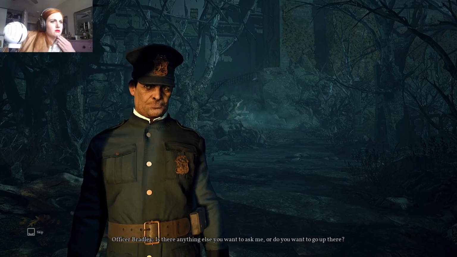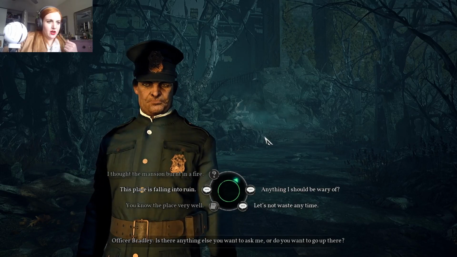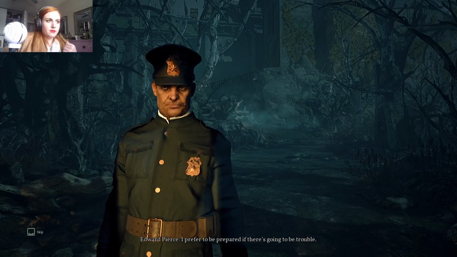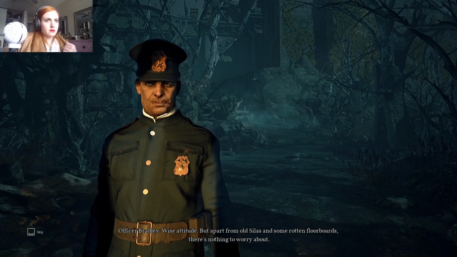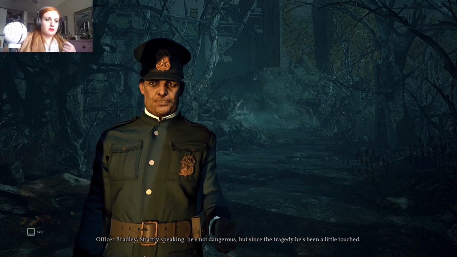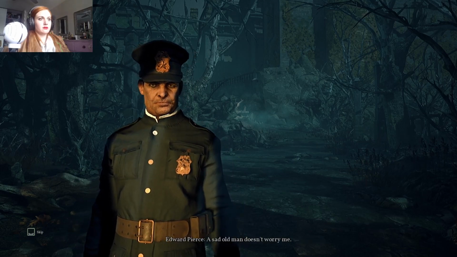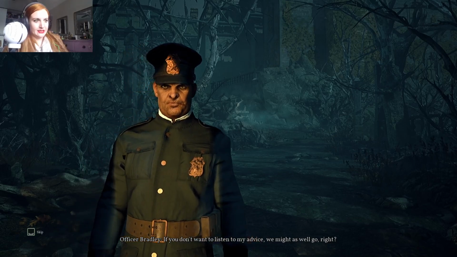Is there anything else you want to ask me? Or do you want to go up there? I'm wondering if they're as dead as they say they are. Anything I should be wary of? Let's not waste any time. This place is falling to ruin. I prefer to be prepared if there's going to be trouble. It's a wise attitude. But apart from old Silas and some rotten floorboards, there's nothing to worry about. Could he be a problem? Strictly speaking, he ain't dangerous. But since the tragedy, he's been a little touched. Though, he's a remarkably sturdy man, given his age. A true force of nature. A sad old man doesn't worry me. Gee, if you don't want to listen to my advice, we might as well go. Right?